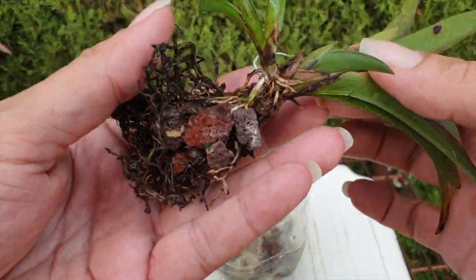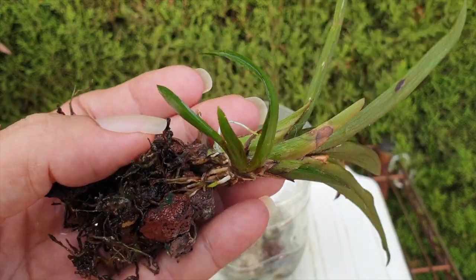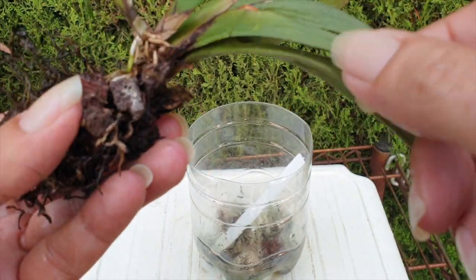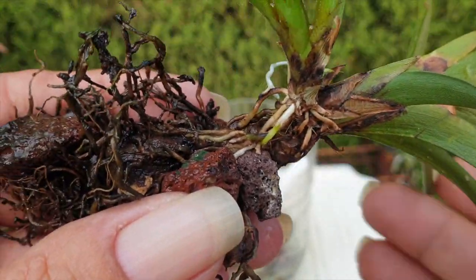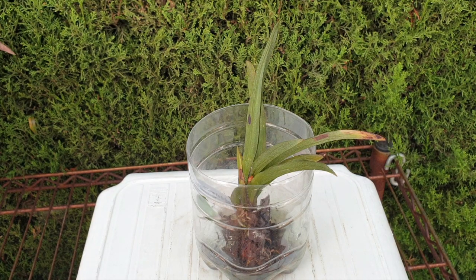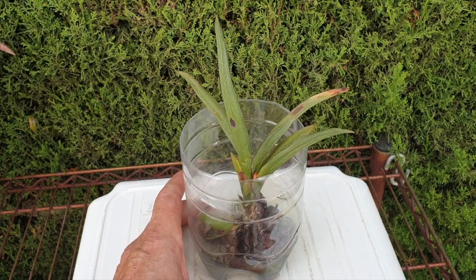It went into a rescue setup and we have some progress, but by the end of the season it's not looking good. You can see there's still scale here, but it's dead — it's all been treated. There's nothing alive on this orchid that has to do with scale. But it's very concerning that even away from everybody, this orchid continued to get scale. I have a viable root and a couple of weeks left, so this orchid is not going anywhere just yet. But if you don't see Golden Fire around anymore, now you know why. I'm losing the battle with my Tolumnias even keeping them under my microscopic eye daily this season. For now, Golden Fire can stay, but I am not hopeful.